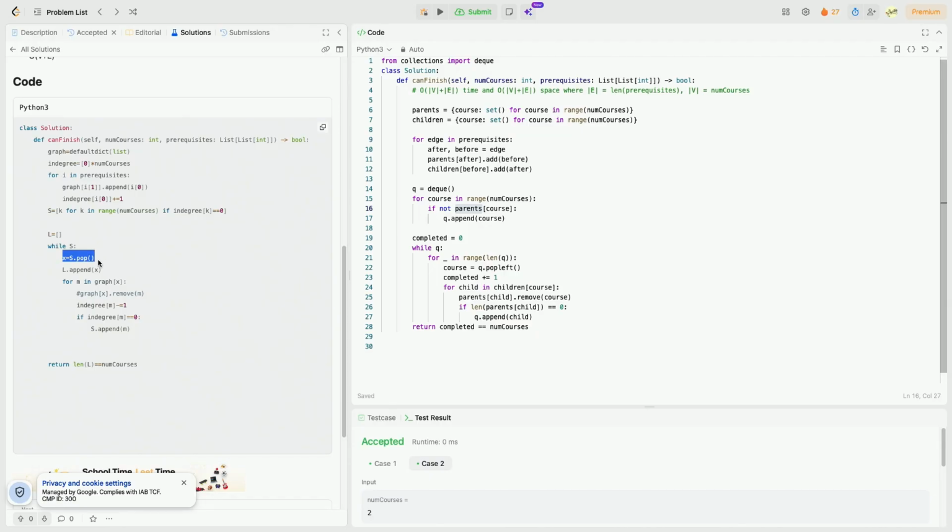It doesn't really matter. They pop out the course, and popping the course from the queue is equivalent to completing it, so they add it to their list L. Actually, they could use a counter instead of L. They don't need a list, like we just figured out. But you tell me which one is harder or easier to read.